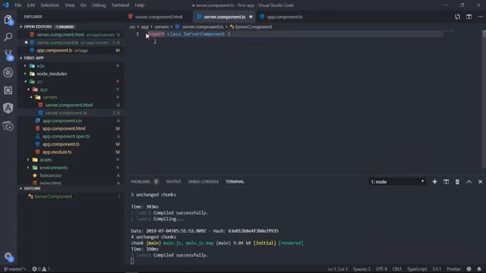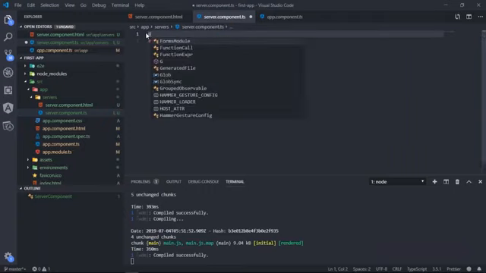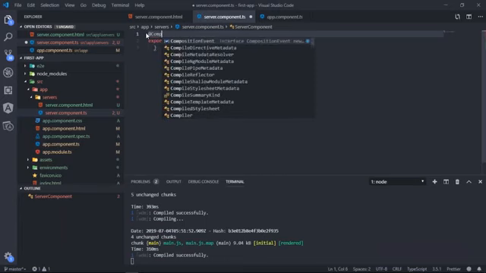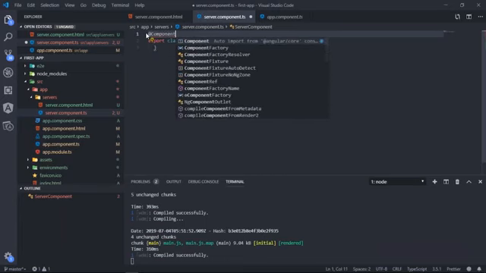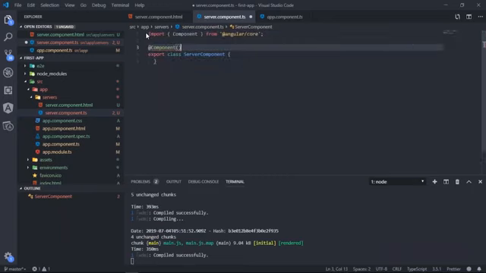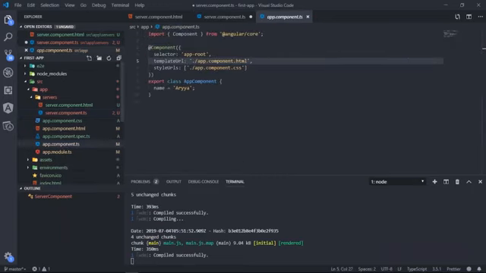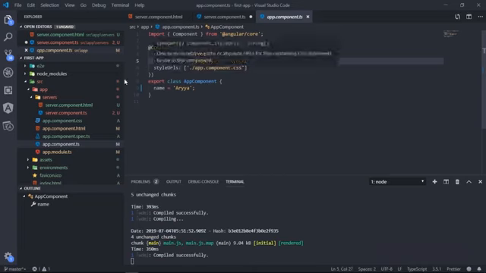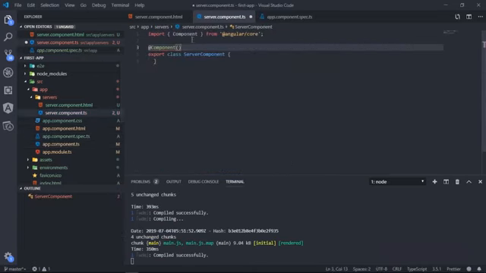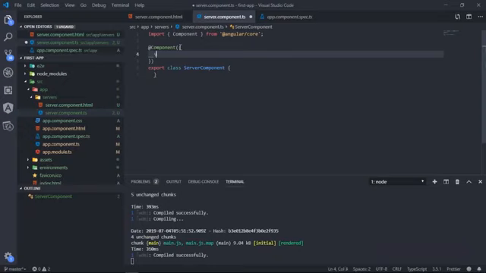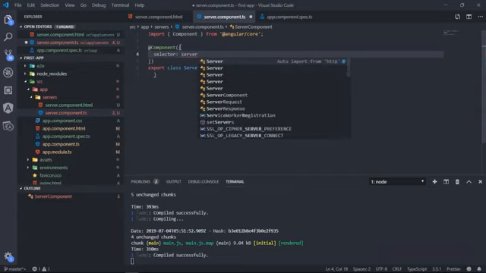But this is not where it actually ends. You also need to tell Angular by actually putting a decorator. So @Component will tell Angular that this is indeed a component. So out here, if you were to go ahead and again look into your components file, you see that we have to open the component part and type in the selector. Now basically what we want to put in this component is we want to say how we want to select this. So we're going to say selector, and our selector will be, let's say, server.